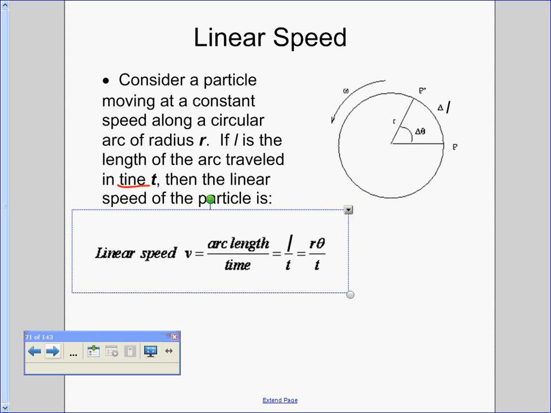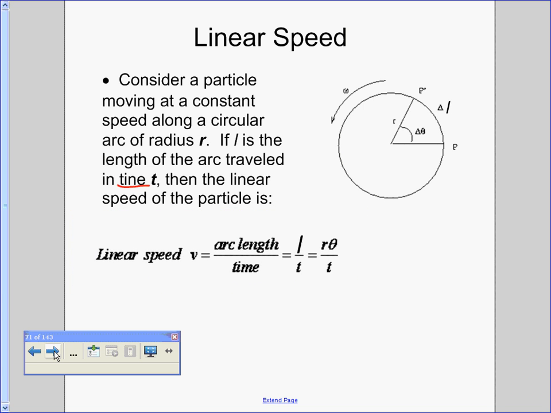So let's take a look at that. This should make sense, because arc length is just a distance traveled. Distance divided by time is going to give us our speed, sort of just like the distance equals rate times time formula. So our arc length divided by our time is going to give us our linear speed, and that's all we need to think about. So we have our arc length, and then we would just divide it by the amount of time it took to make that move.